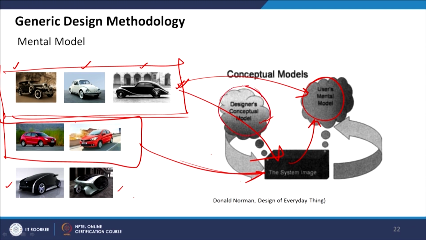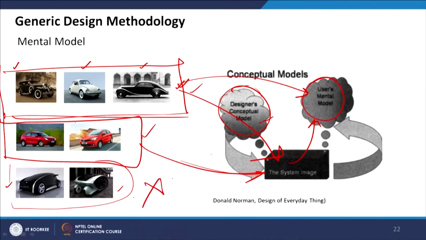So designers' conceptual model might defy all these existing styles from the previous era, which are already around us, and a futuristic car will not look like this. They will design something else to make that car look futuristic, and this will not be in the user's mental model. So when designers are asked to create a futuristic car, the mental model of the users has to be defied, and designers should not go by what users think. Then it will not look like a futuristic car.